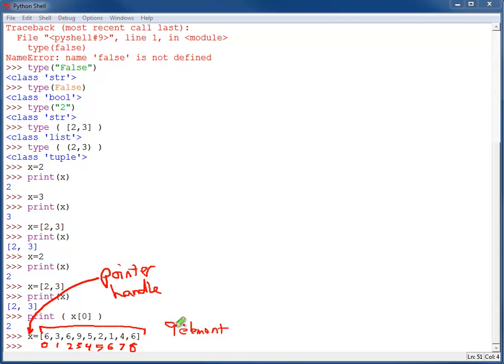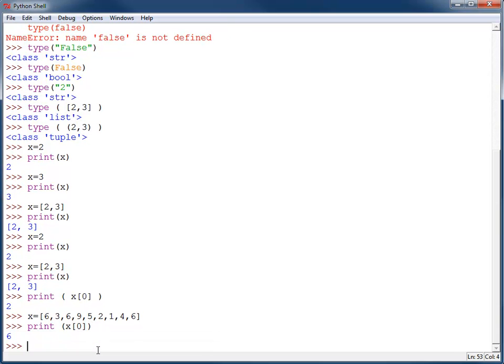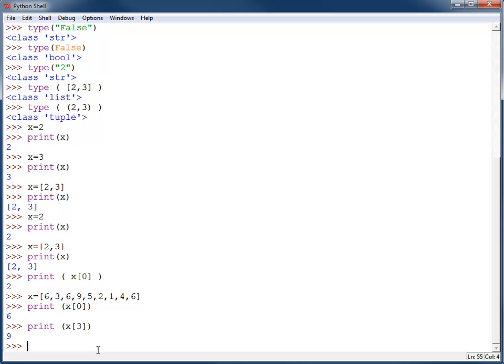Important to remember, you cannot set array element 9 in a 9-element list because a 9-element list is numbered from 0 to 8. There is no element 9 in a 9-element list, as counterintuitive as that might seem. So I can print x, specifically x0, and I'm going to get the 6. I can print element 0, 1, 2, 3. This will print the 4th element. So if you want to print the first element, you print x of 0. If you want to print the 3rd element, you print x3.